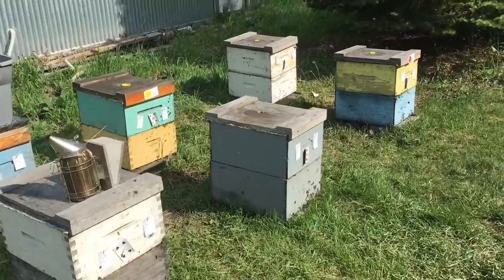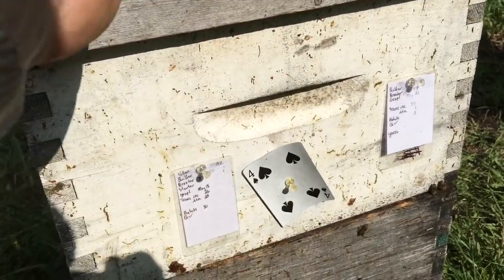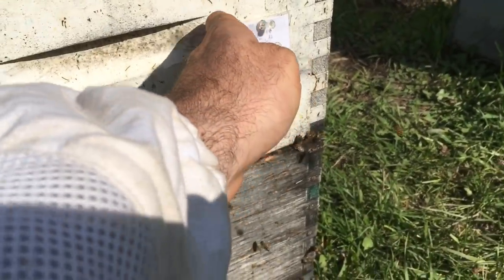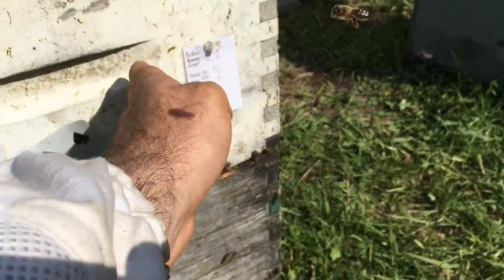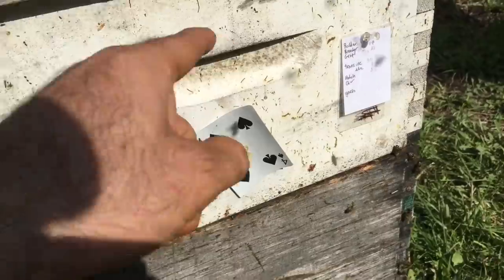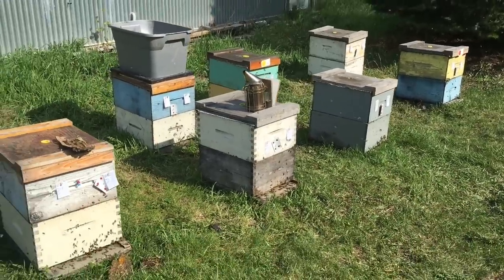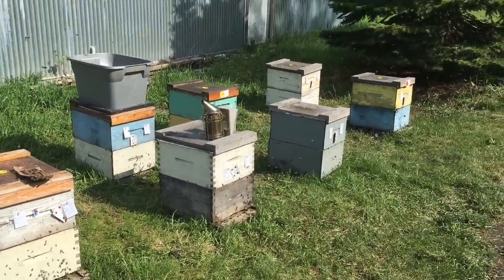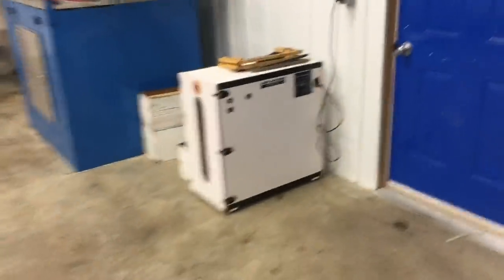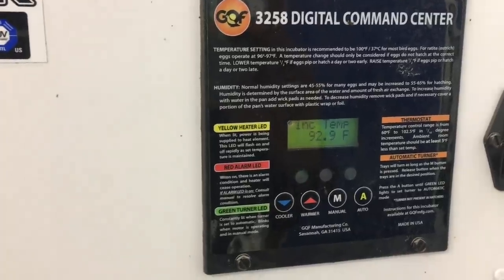Everything works in a cycle — everything's timed, day after day after day. It's just a process. This morning, the graft frames in slot B would have been transferred to the incubator, the frame in slot A moved into slot B, and new graft frames dropped into slot A. So the graft frame just goes from slot A to slot B into the incubator all the way down the line. It works really slick — easy to keep on track and predictable. I have the incubator set at 93 degrees and around 60 percent humidity.